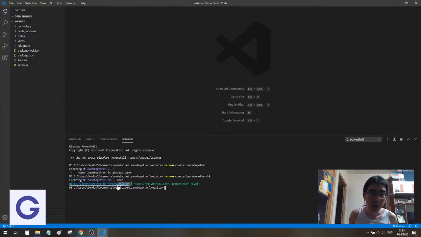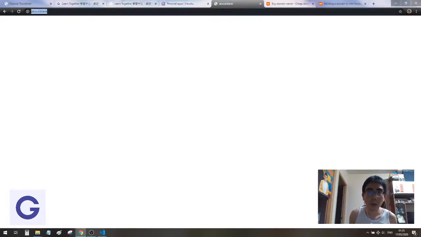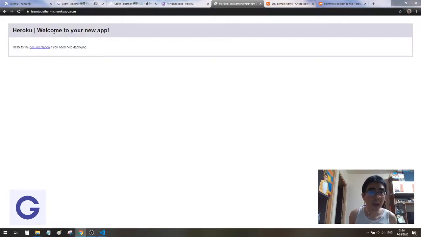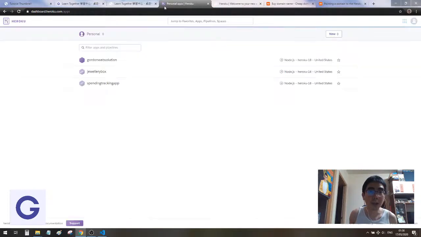So let's copy this first to the website. It should show that there is nothing now. Yeah, this is a new app, so we have just created the app. Let's refresh this page. It is checking the connection to see if it is safe, and if it is safe, it will update the app list for us. So let's wait for a few seconds.